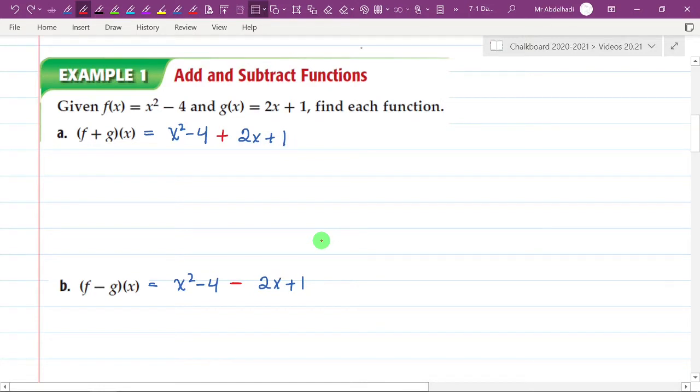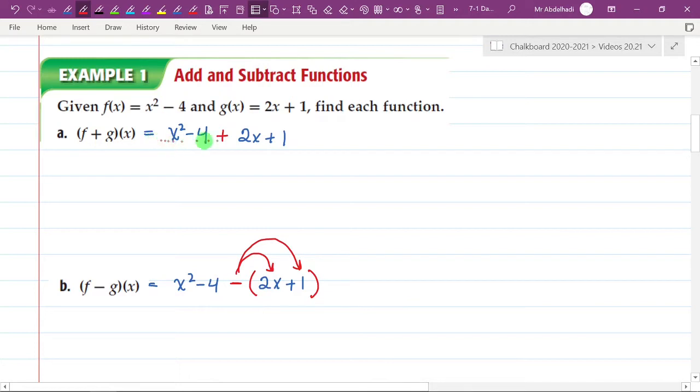Well, when you're adding, you don't really need to put parentheses or anything. This is not necessary. If you do this, in the next step, you'll have to drop the parentheses. So that's kind of a waste of time, okay? But for subtracting, you absolutely must put parentheses around the thing you're subtracting. Why is that? Well, when you put parentheses around this, you're saying you're subtracting everything here, not just the first term. So that means you're going to distribute this negative to both of these terms here. And that's the difference.